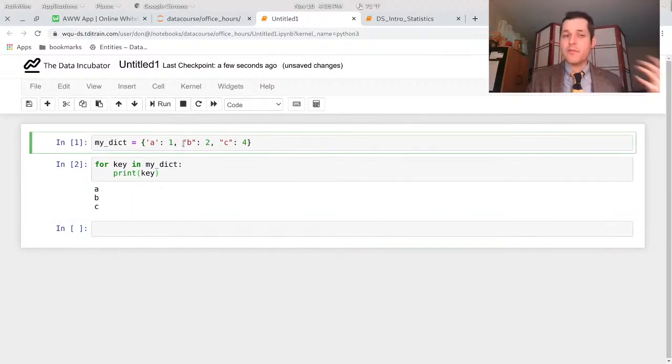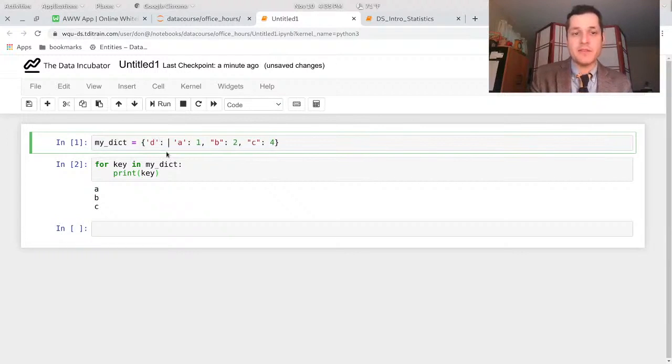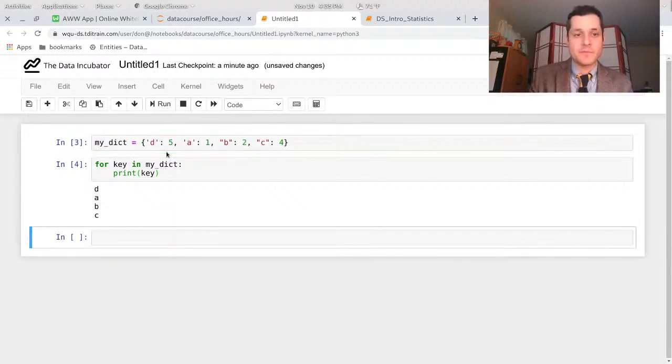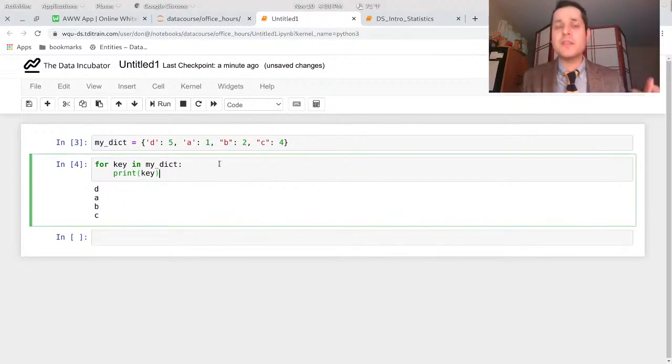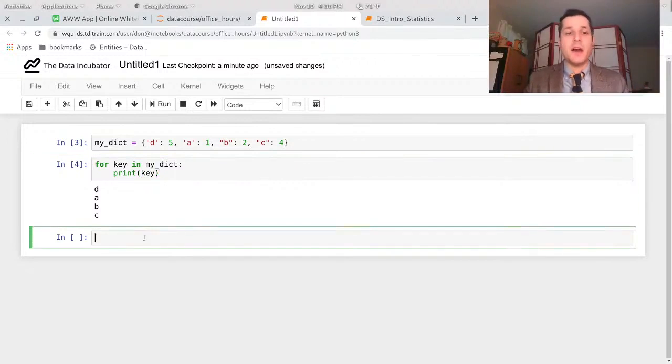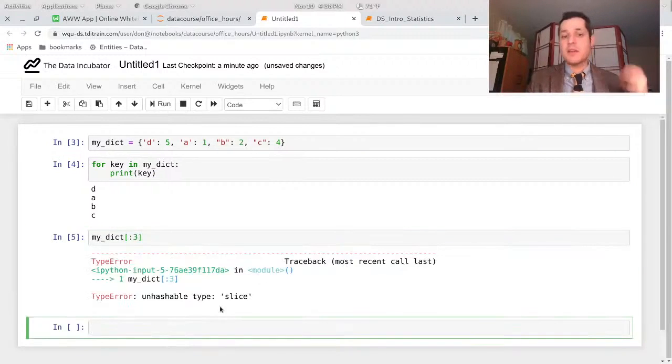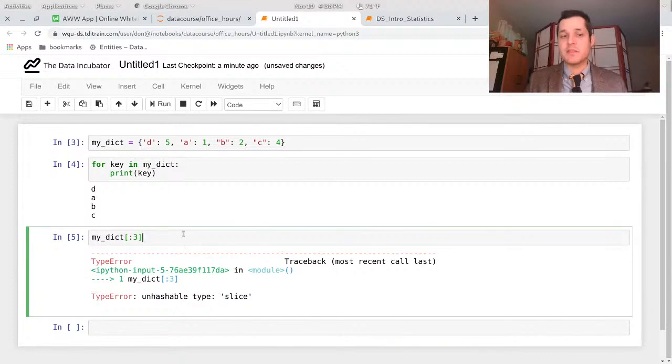It was the order of creation. And this could very much change, right? If I have it something else, the order changes. So there is some sort of order once you print it out, but you cannot do something like this, because of unhashable type slice. We cannot slice a dictionary. We have to give it the key.